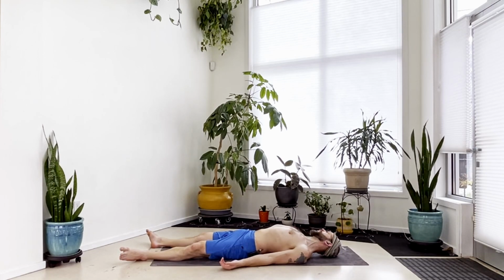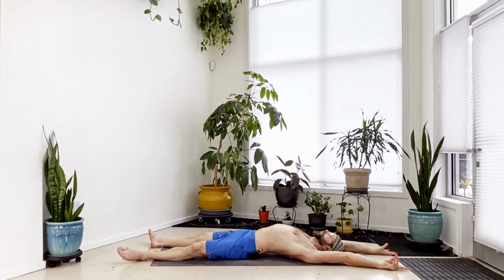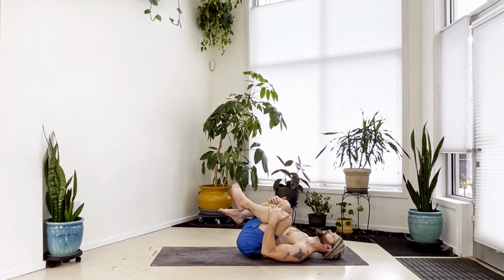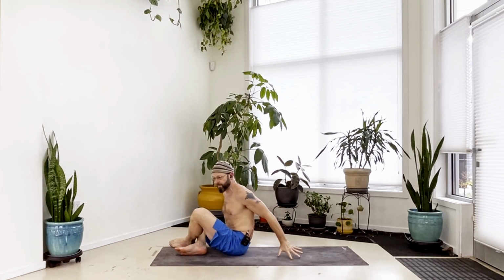And then just start to move bit by bit here, fingers and toes, arms and legs. Take a deep inhale, reach your arms out long past your head. And then draw everything back in, bring the elbows toward your chest, pull your knees up as well. And find your way up to a comfortable seat.